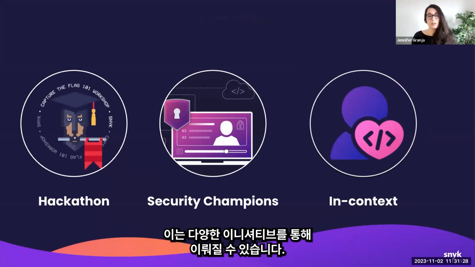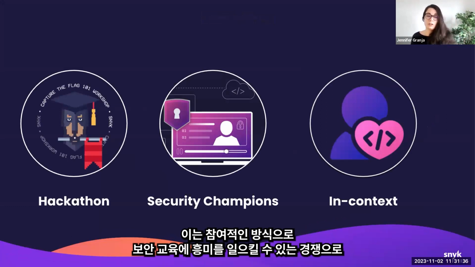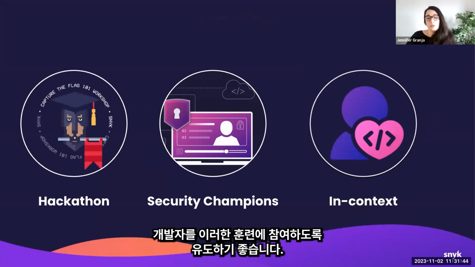You can bring this training through different types of initiatives. The first one, for example, is hackathons and capture the flag. Those are competitions which bring security lessons to life in a very engaging way. This is highly recommended by Snyk, for example, to engage your developers in coming to this training.